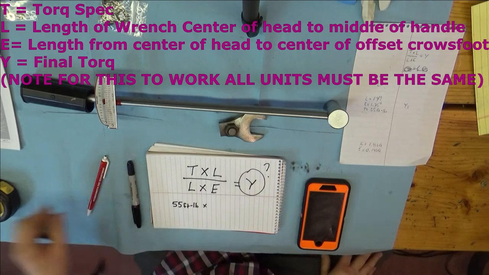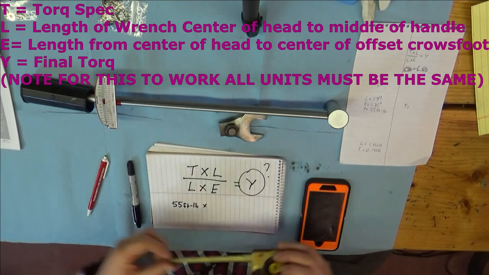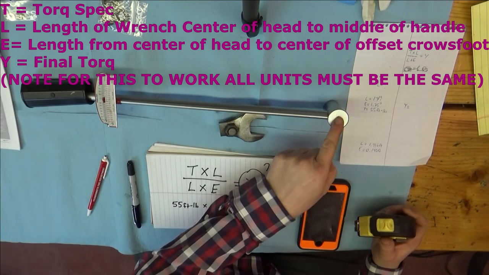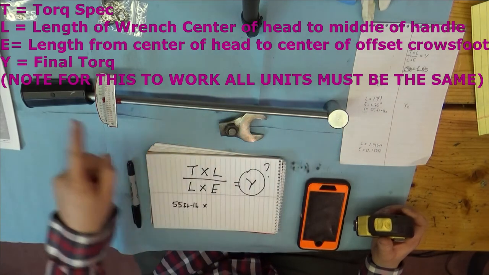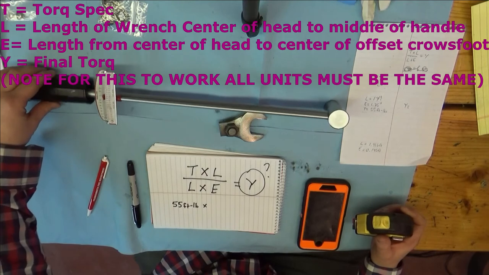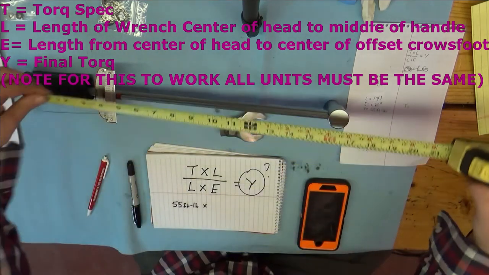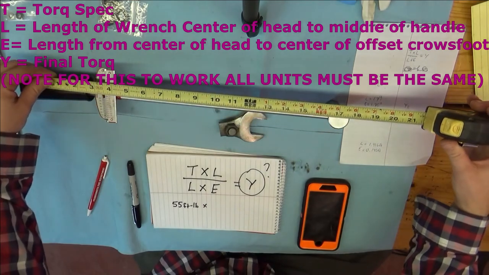Times length, and length is the center line of the head of the torque wrench. This happens to have a flex handle, usually the middle of the handle, roughly. This is 17 inches.